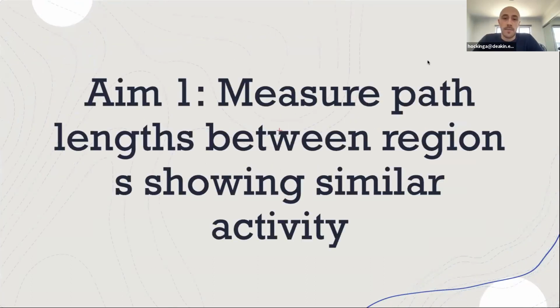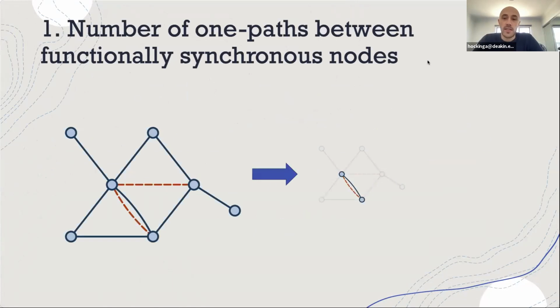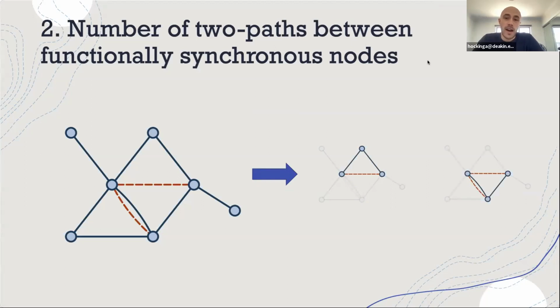So our first aim was to measure those path lengths, and we looked at direct connections first. In this example of a brain, there are 2 pairs of functionally synchronous regions. They're the 2 red edges, and however, only one of them has a direct connection. That's seen in the graph on the right, where there's a blue connection overlapping that red line. We move on to paths of length 2. There are 3 possible paths, but we discard one of them again because of that direct connection. And the 2 that are left here, there become 2 different ways to physically navigate across those 2 regions. So overall, we can see that there is a 50-50 split between a direct connection and a 2-path connection of all the red lines, functionally synchronous regions, in this brain.